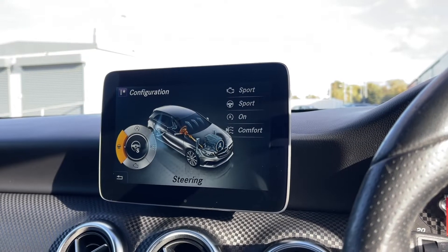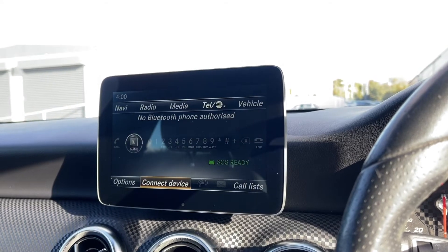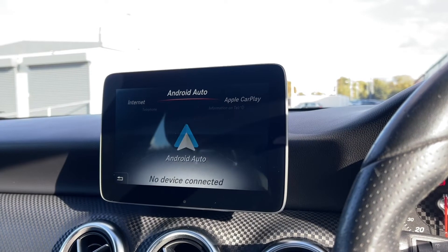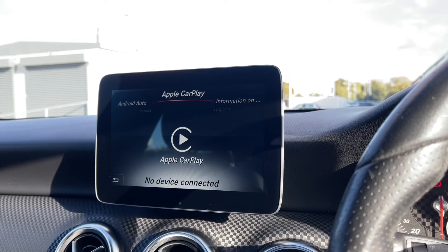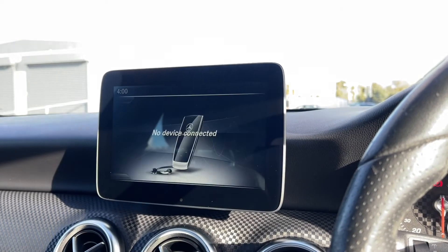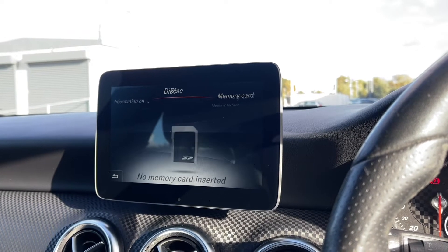You've got your steering and air conditioning available to customise there. The car also boasts full Bluetooth connectivity so you can easily take and make phone calls through the vehicle. As you can see in the menu you also have Android Auto and Apple CarPlay available, so you can fully integrate your devices into the car to use apps and stream music. You can also stream music via Bluetooth in the media tab or insert CDs and SD cards depending on how you like to save your music.